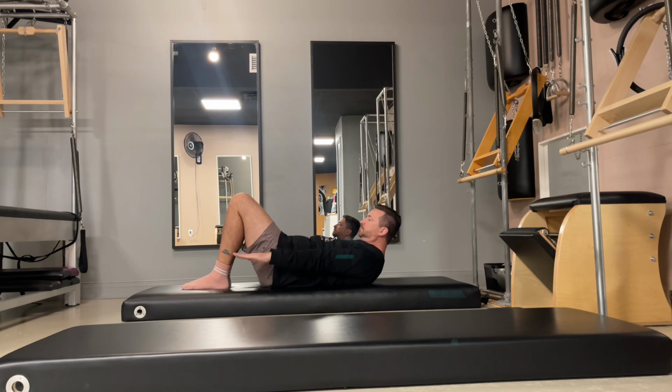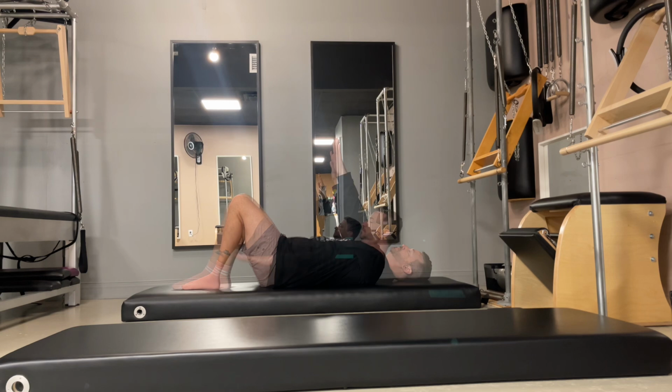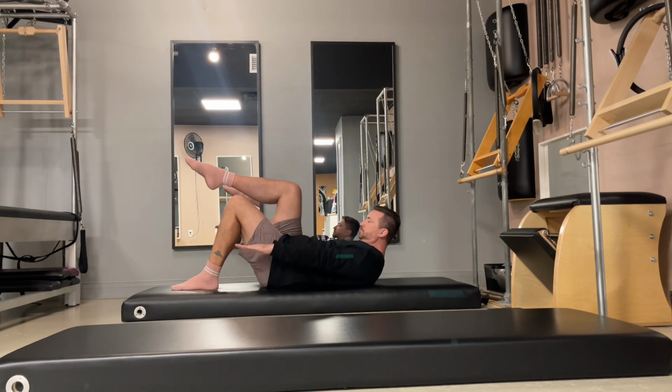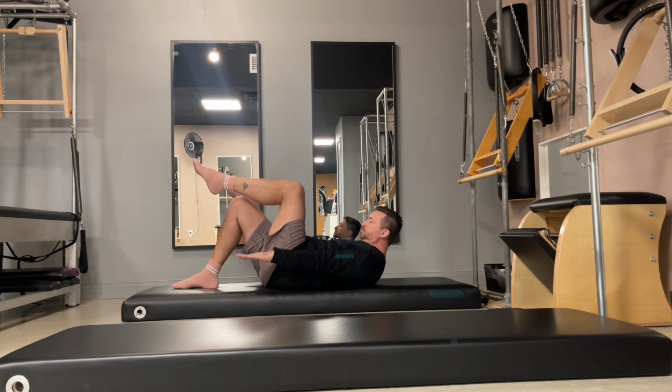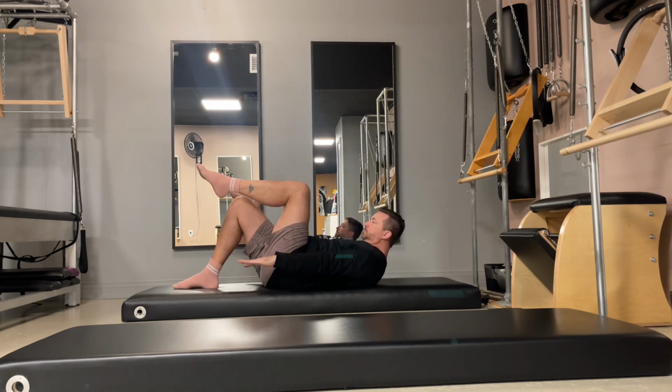Then you can curl up, pumping the arms, breathing in for 5 and out for 5, maybe supporting the head with one hand and then switching as you go. Now we're going to add the leg. So keeping the head and shoulders lifted as we pump the arms, lift and lower the legs one at a time, maintaining that neutral spine and neutral pelvis, and really keeping the abdominals scooped in and up.